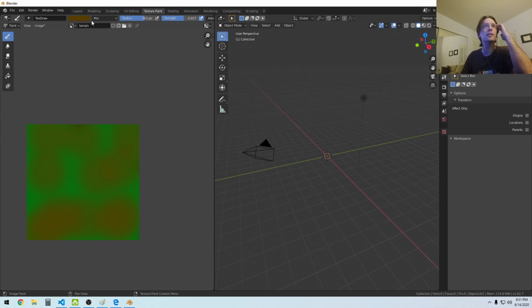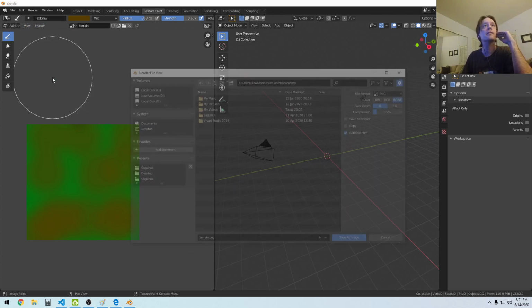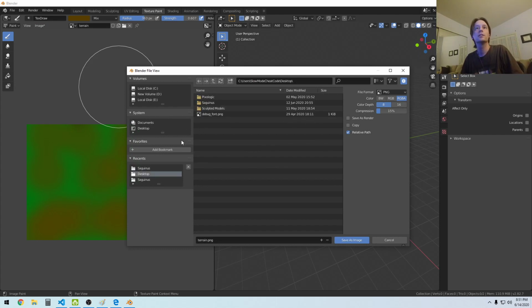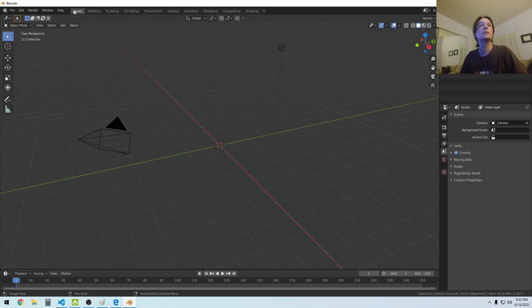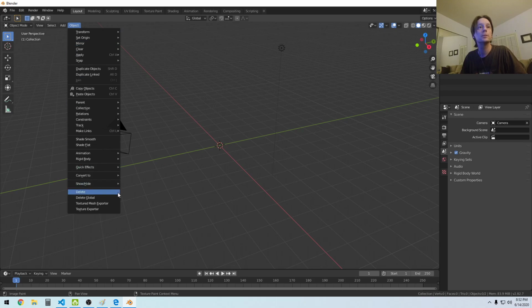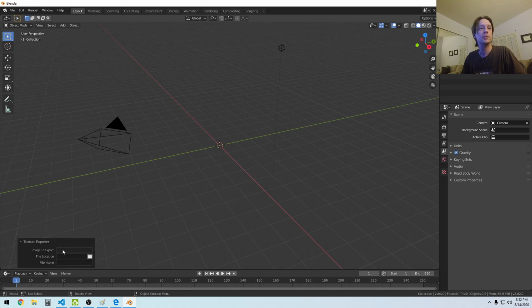Let's call that good. And then I want to save this. How do I, yeah, here we go, image, save as. Desktop, terrain.png, perfect. All right, so then I can export that. And texture exporter, image to export.